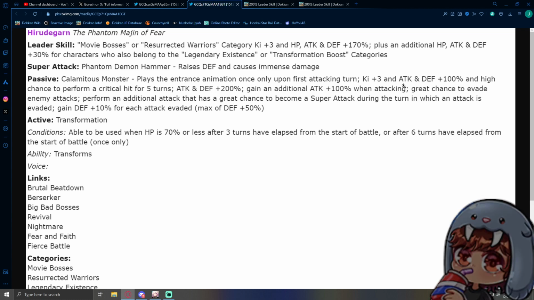No conditions at all. For his entrance animation, that gives him key plus 3, attacking demons 100%, and a high chance to crit for 5 turns. So you don't have to give this guy crit at all. Do not give this guy crit. He does not need it. Attacking defense 200% at the start of turn. Good. Gain an additional attack plus 100% when attacking. Great. 70% chance to dodge.